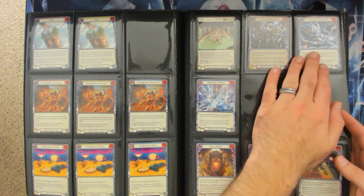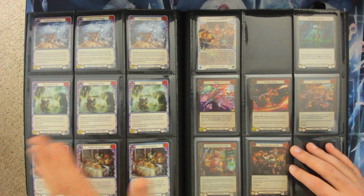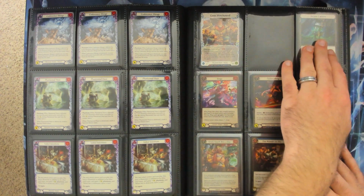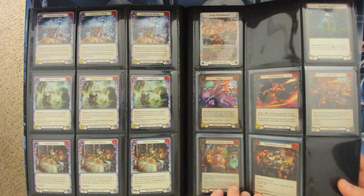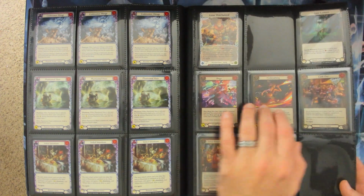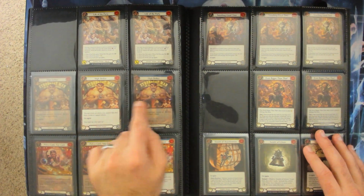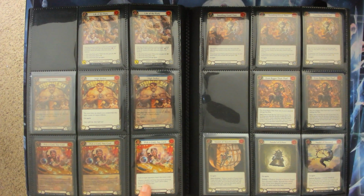I don't have a foil Miraging Metamorph, and I don't have a Shimmers of Silver either in foil. So there's clearly little foil misses that I'm just kind of out on. Foil Genius, and I need a foil of the extended art Arcane Lantern. So there's still things I've got to trade for, still things I've got to pick up. But I think all of these I do have in foil as well. Got the extended art yellow is the only one I'm missing there, but I have these two. Extended art blue, pick a card, any card.